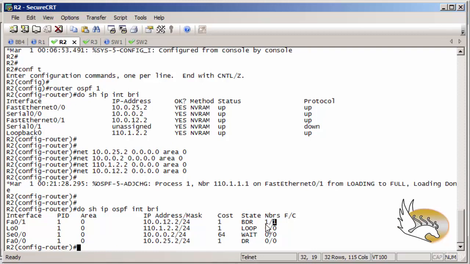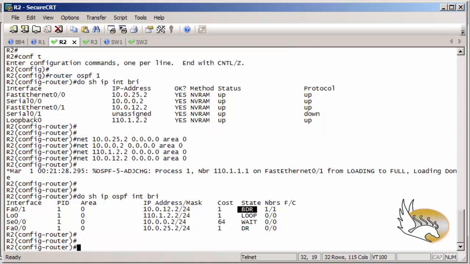That means I am not expecting to create any more neighbors here. And the other ones, one of them is in waiting process. You can see that this is backup designated router. That means if the DR is lost, I will go and take that role. I'm going to talk about this in detail in later sections.